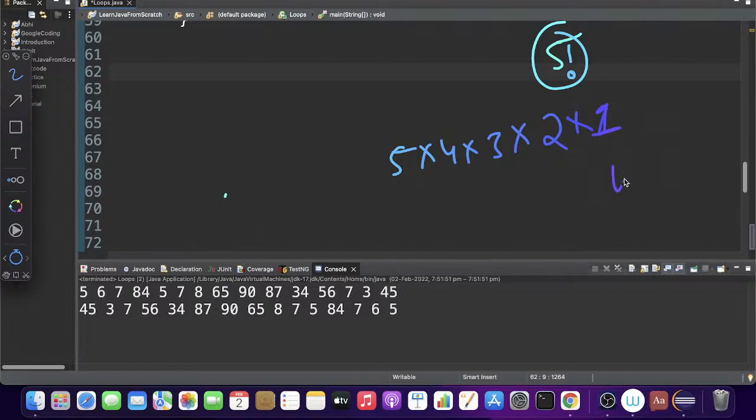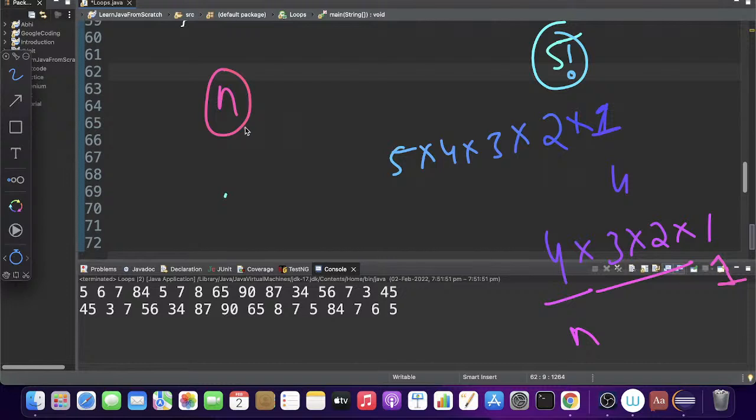What is the factorial of 4? 4 into 3 into 2 into 1, correct. So the factorial for a particular number n is the multiple of all the numbers up till 1. So if I am having number n, I have to run the loop from n to 1, am I right? So how can I write this loop?